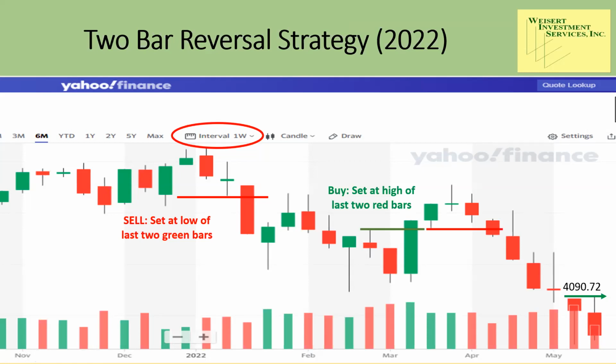Now, what we do is, for the reversal on the sell side, I always look at the last 2 green or up weeks that we had. After the first week in January, I looked at the last 2 green bars. They don't have to be consecutive. You just look at them and you pick out the low point of that, and you draw a line there, and that is the point where we take an initial step to reduce your equity allocation. Let's say in this case, it was the C fund.